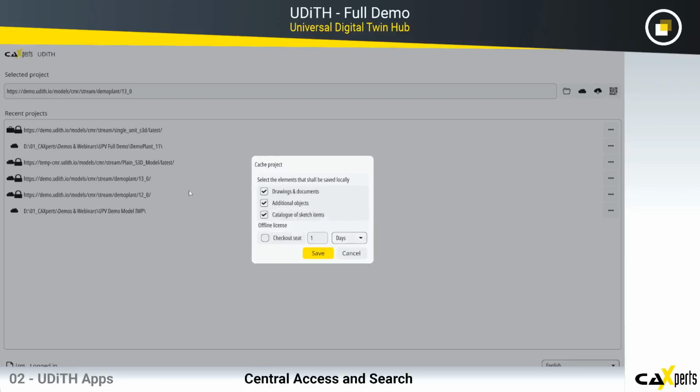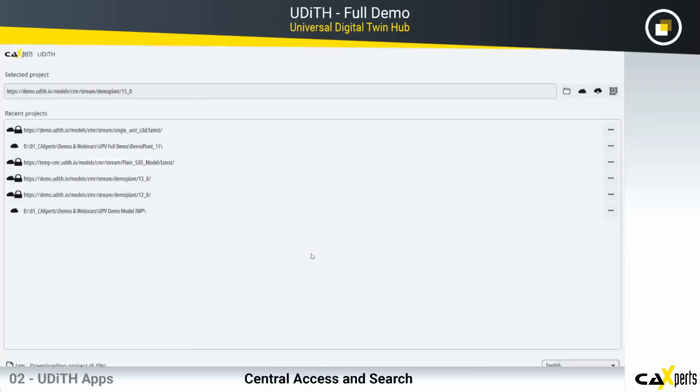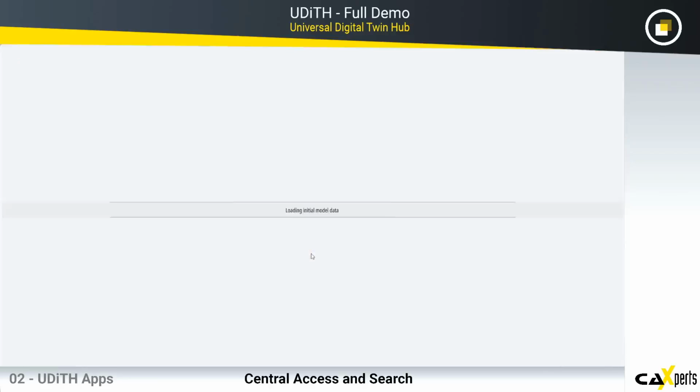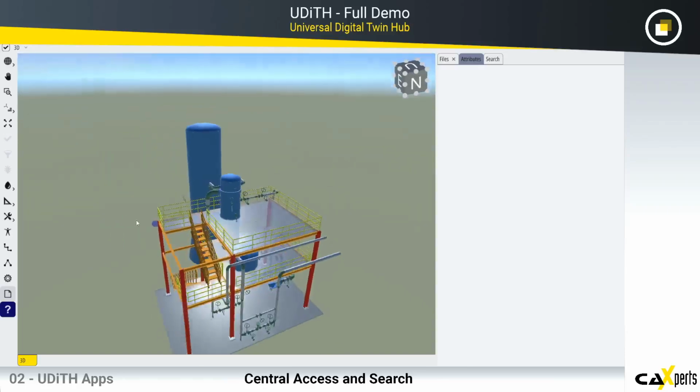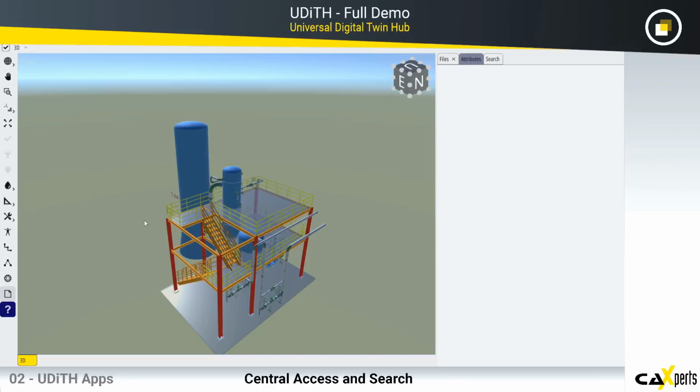In this case, I don't want to check out. I'll just say, okay, save. And my model will actually store locally, and I can work in my local application. And I can take my tablet, even without interconnection, out in the field and have everything I need to work on site.